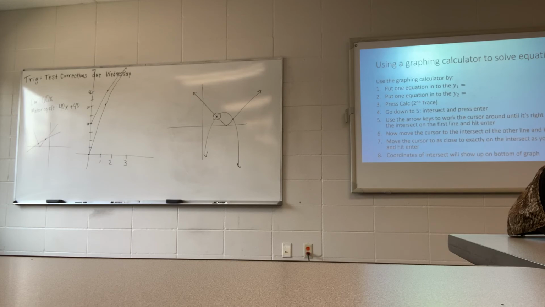Okay, so intersect now. Now it's the second curve, so now you enter on our absolute value and then hit enter. Okay, now once you've gotten there, for those of you who are still with me, it should say yes on the bottom, and you're just going to hit enter again. You should be right on that same point. So you're using the same point 3 times, and then once you hit enter, the coordinate should pop up on the bottom, okay?